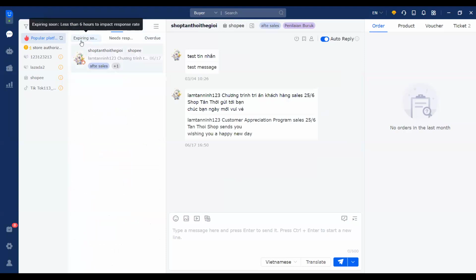The first one is expiring soon, which means we should reply to these messages as soon as possible; it is now less than 6 hours.